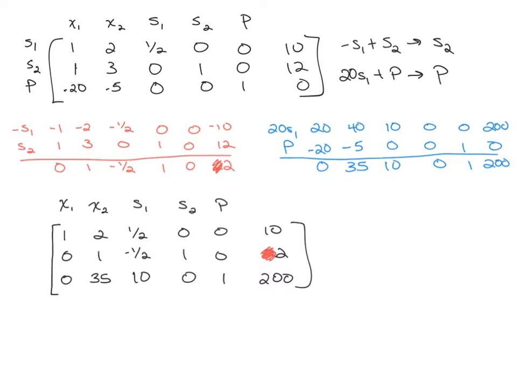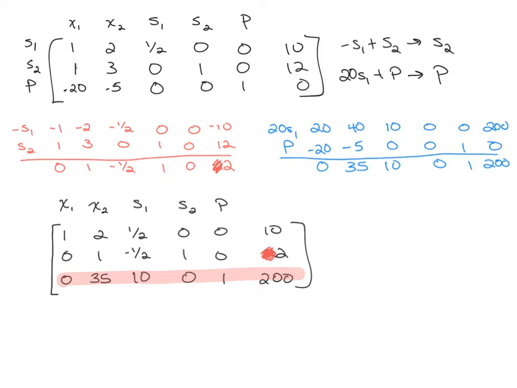If you look at the bottom row here, let's get a highlighter, there we go. You look at this bottom row, not a single number is negative. So what that means is we're done. We can list off our answer. Oh, but we don't have any labels over here. And that is important.